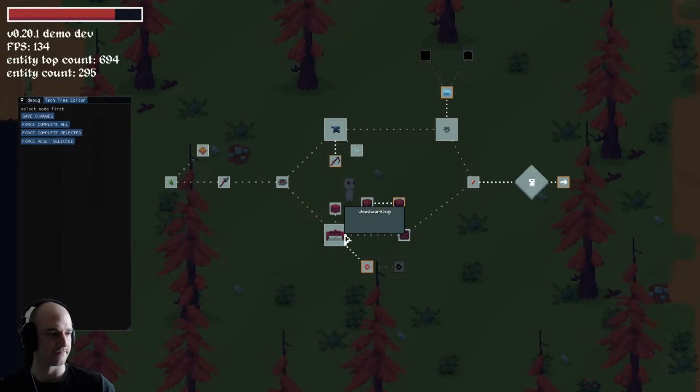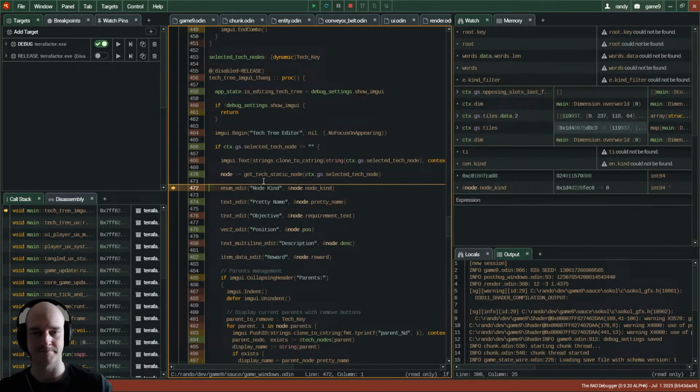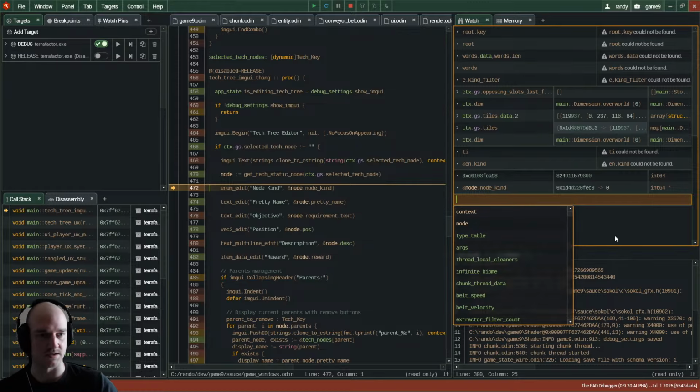Yes, we do. All right, so the address of node kind is this. Right? Can I copy that? Yeah. That's the address we're going for.